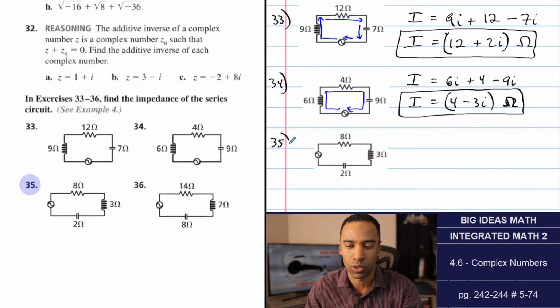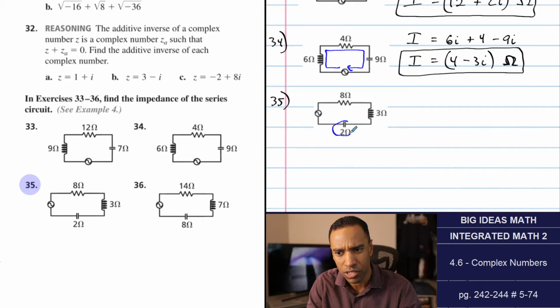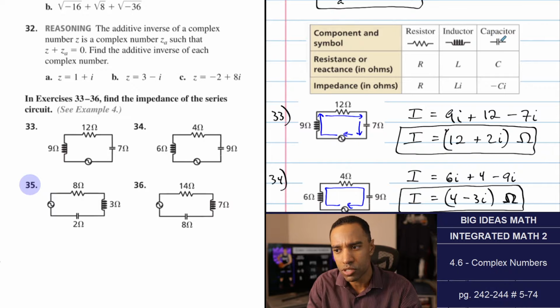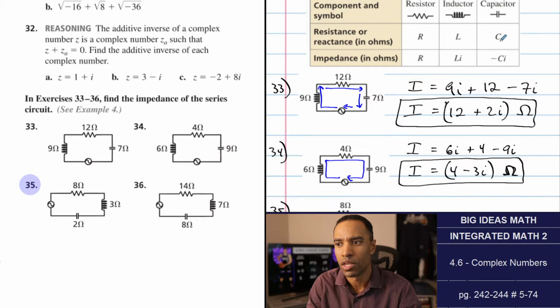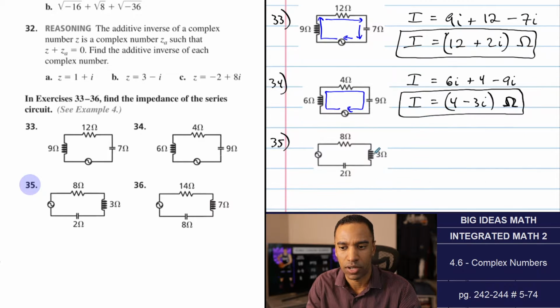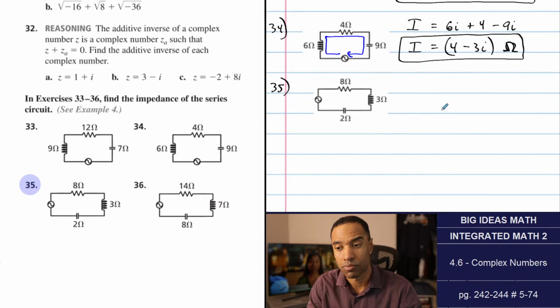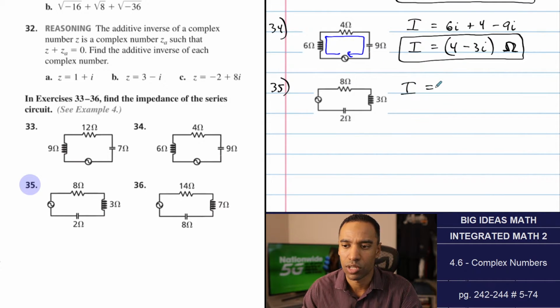So there are probably electrical engineers that are saying, you're saying this thing wrong. And I apologize. I had no intent to. So this circuit doesn't quite work that same way as it did before because the capacitor is perpendicular to the inductor. Interesting. But I will follow the symbols. I will just follow the symbols this time. So based on, I mean, we have the resistor here, the inductor here, the capacitor here. But the inductor and the capacitor, I didn't know that it can work this way. The inductor and the capacitor being perpendicular to each other, it doesn't matter. They still have i. So I guess maybe I said it incorrectly the first couple times. Apologies. But in this case, I'm just going to add them as they are.